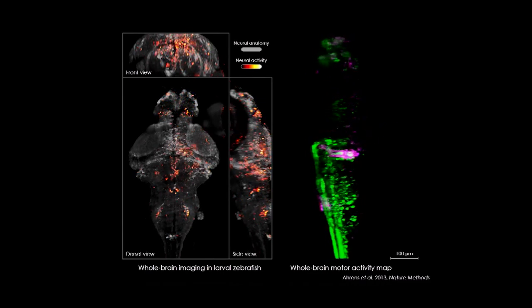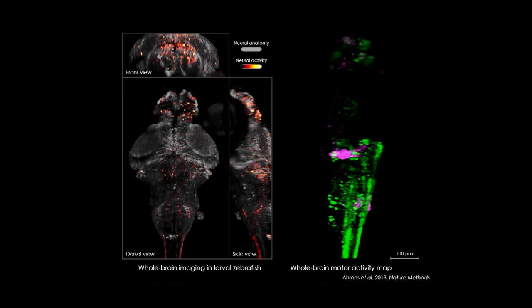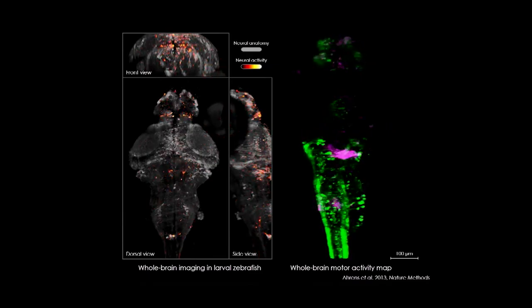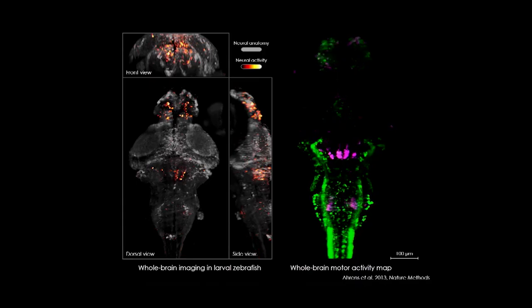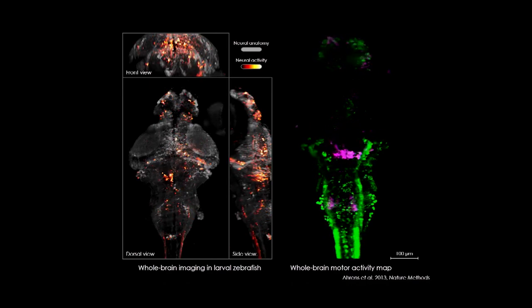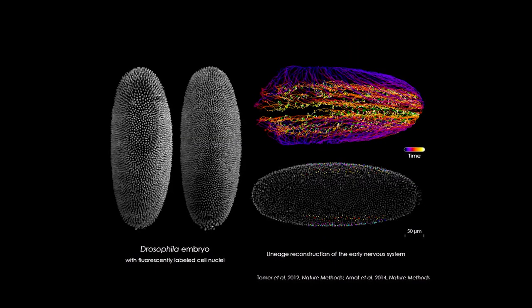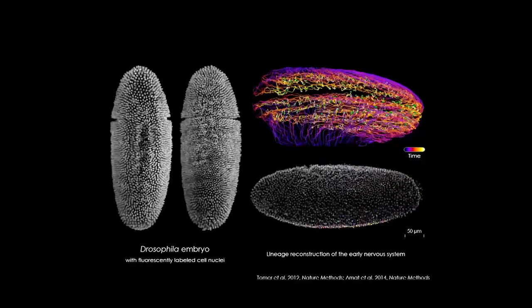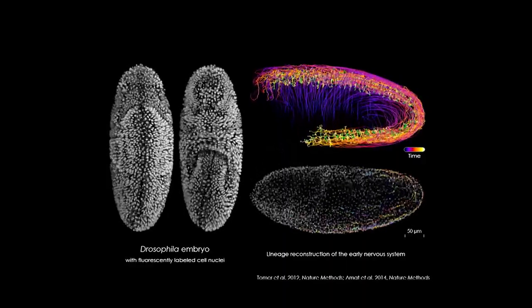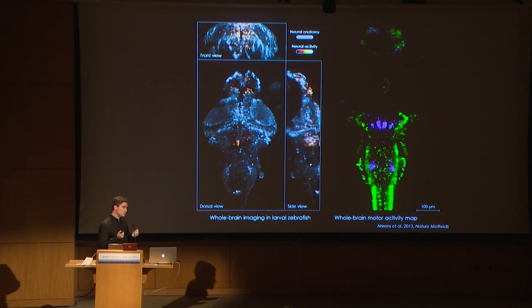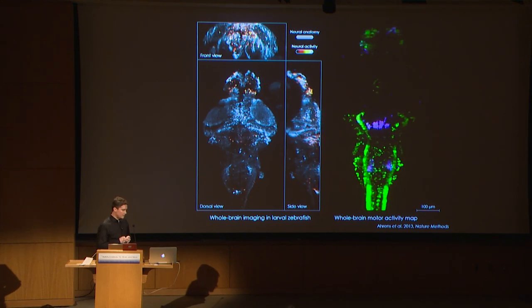And so from these whole-brain functional imaging recordings, we can then figure out what kind of circuits are involved in certain types of behaviors, and what kind of networks across the brain are communicating with each other and are jointly involved in certain types of computations. I chose these two examples also because in both cases, these imaging experiments marked the first time that an analysis like this was possible. This was the first time that we could track cells systematically across a high-end vertebrate, and the first time that we could image neural activity at the cellular level across a vertebrate brain.